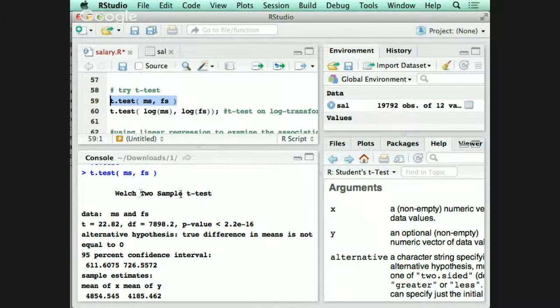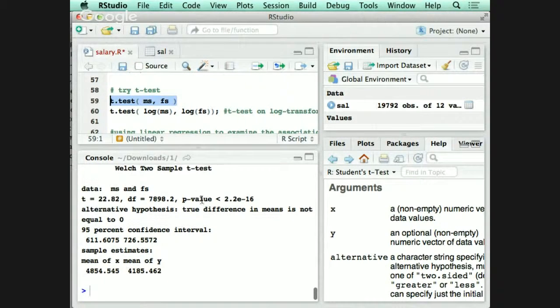This is also called a two-sample t-test, and you need to pay attention to this p-value. What's the p-value for this? That's actually the smallest number the R t-test can report. Basically, this is an extremely small p-value.